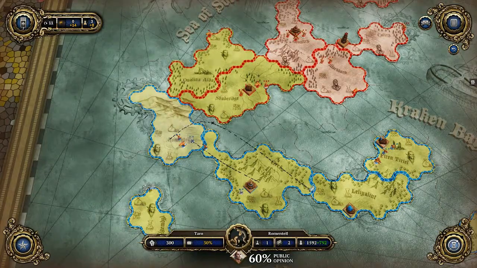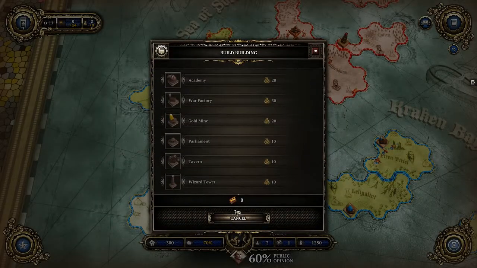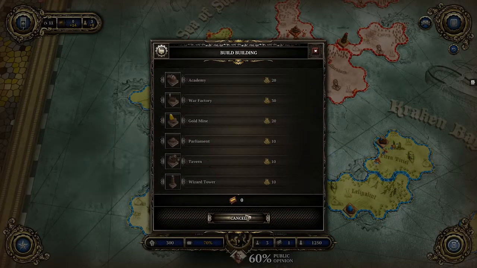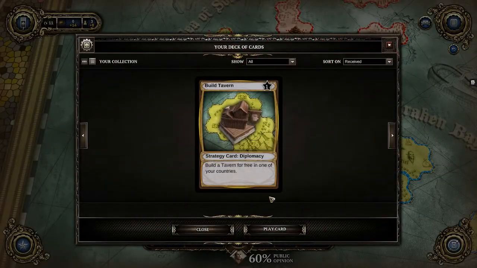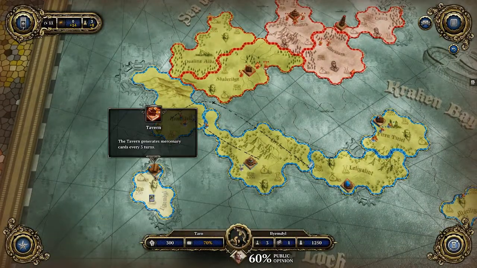So I feel like this place could be in danger. We actually can't build. We haven't got any money. I think building a... oh no, we have a card, don't we, for a tavern? Yeah, let's play the card. Alright, build me a tavern. Let's do it. What does a tavern even do?